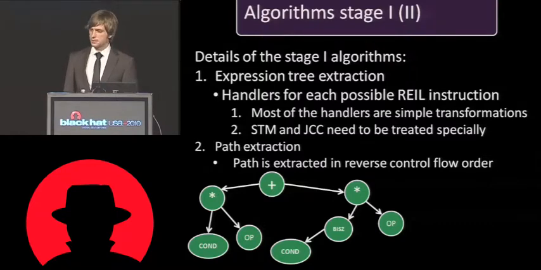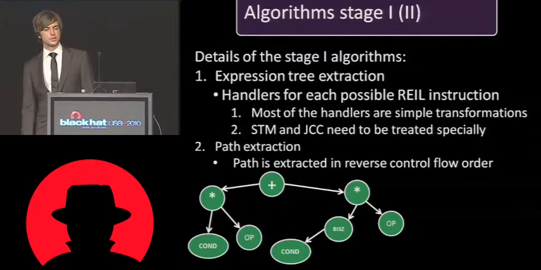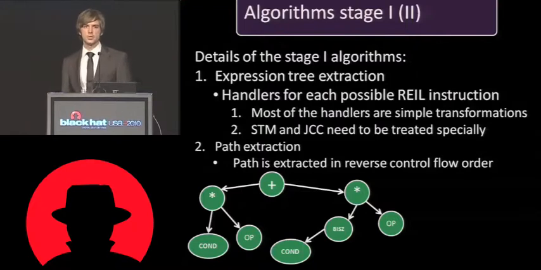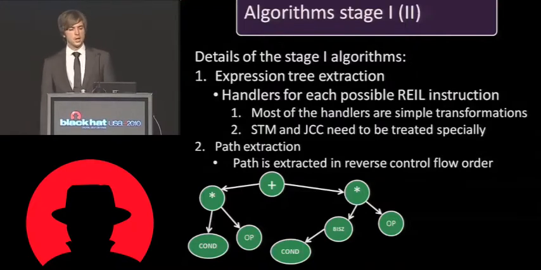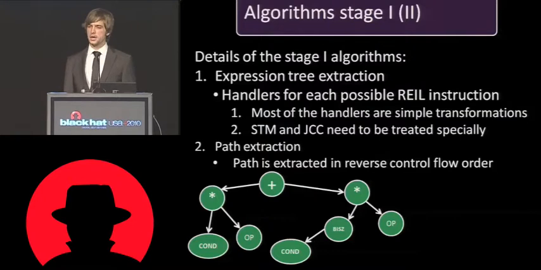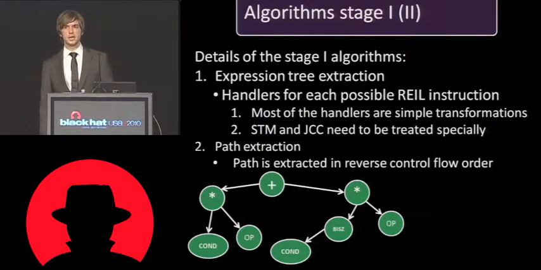Yeah, and the JCC instruction is the jump conditional instruction, which also needs to be treated specially, because in the case of a jump conditional, we have to treat the condition in the instruction as well. We deal with this by always representing every instruction in a single expression tree. You can see this expression tree at the bottom of the slide.